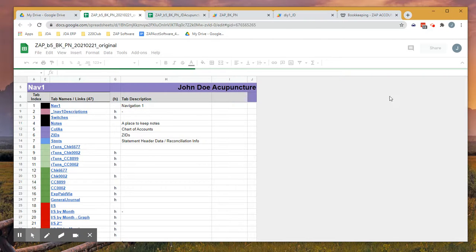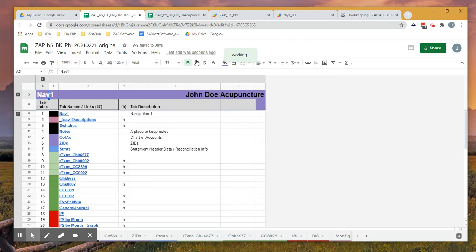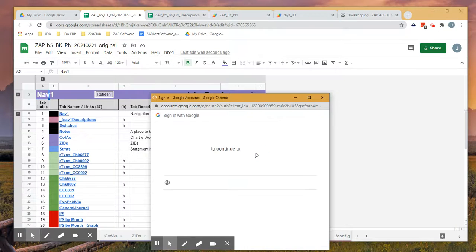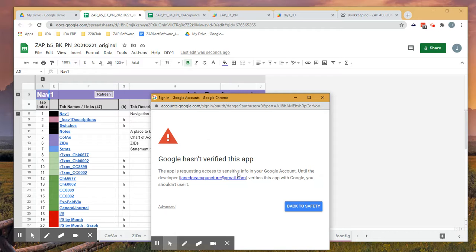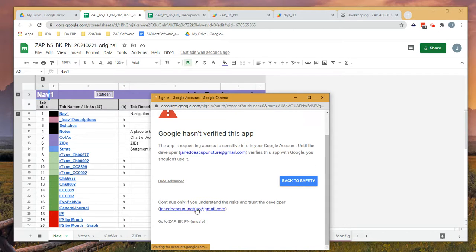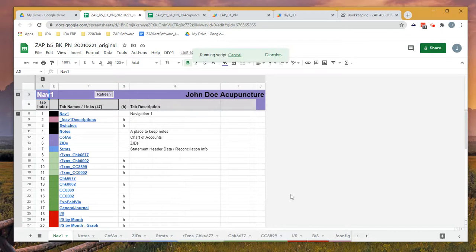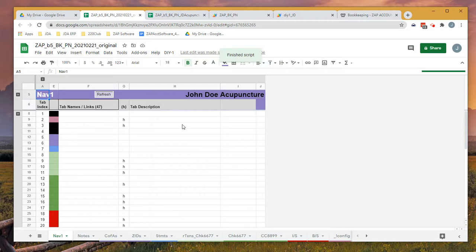And according to this, I should open it up and authorize that. Let it load. Okay, that's good.